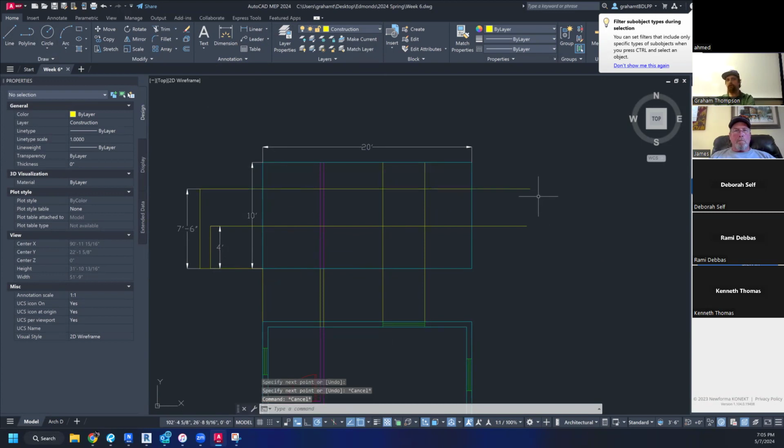And what we've effectively done is given an outline for where that window needs to live without ever measuring the height of the window or trying to give an offset on something. I knew the bottom was at four, the top was at seven six, and I drew a story pole and transferred that all the way across.